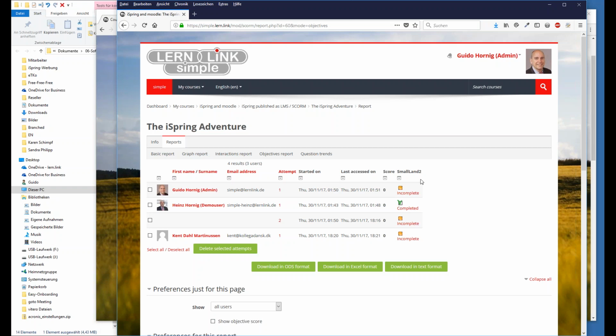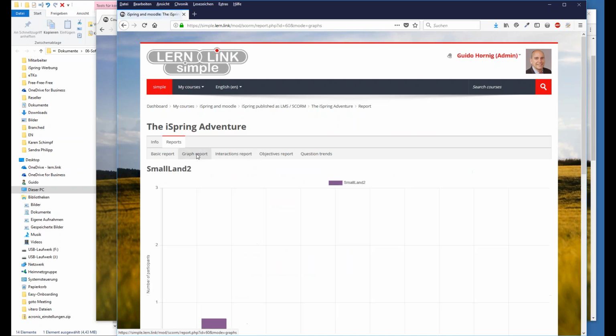There's also the objectives report. It's always included, and you can see who has completed and who has not completed this module. There's also an interaction report where you see which questions they responded to, and you can also dig deeper into the single interactions. There's also a graphical report.